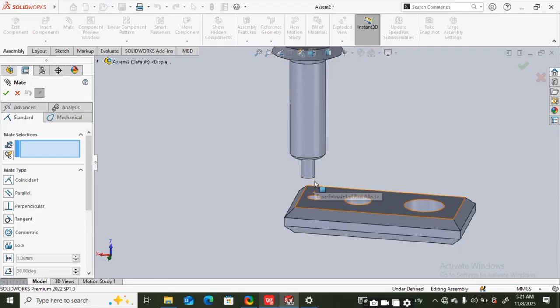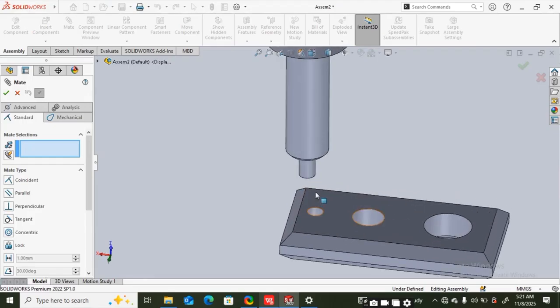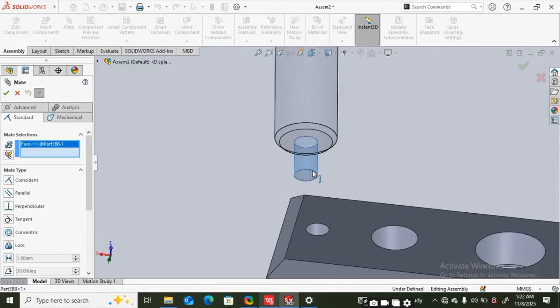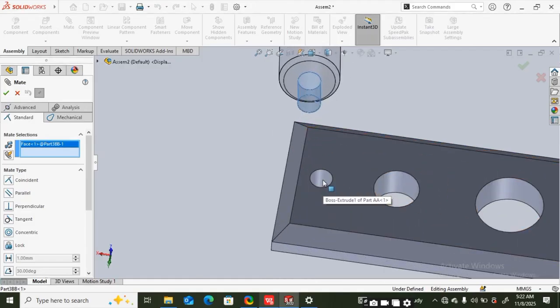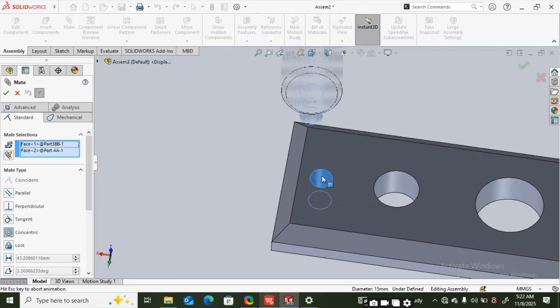now mind you, if you were able to draw your model correctly, you will see that the size of this model should be the same as this, right? So I'll make sure that this cylinder is selected, and then the hollow part of this section is also selected. That is, the hole is selected.